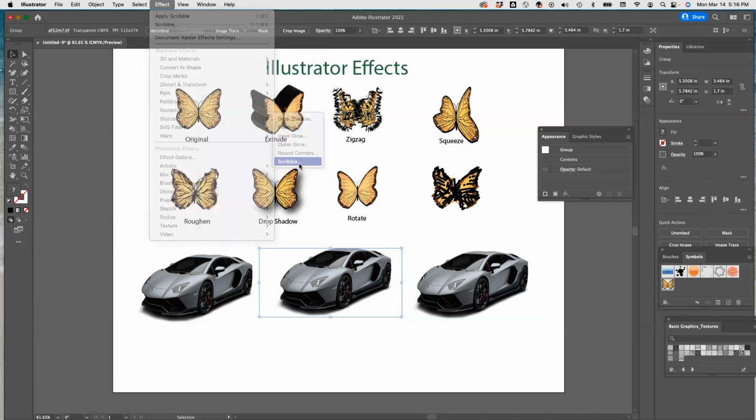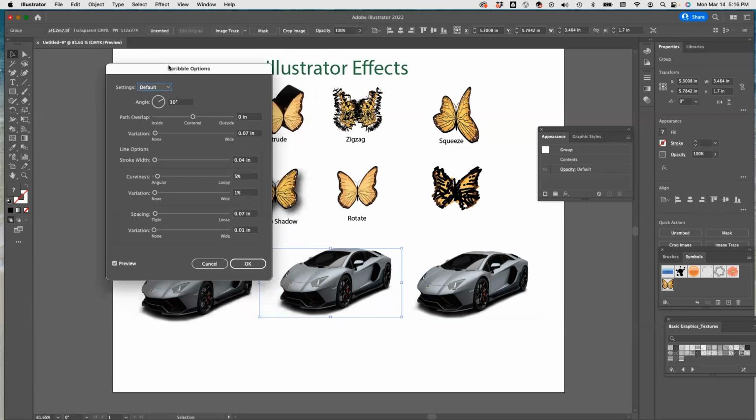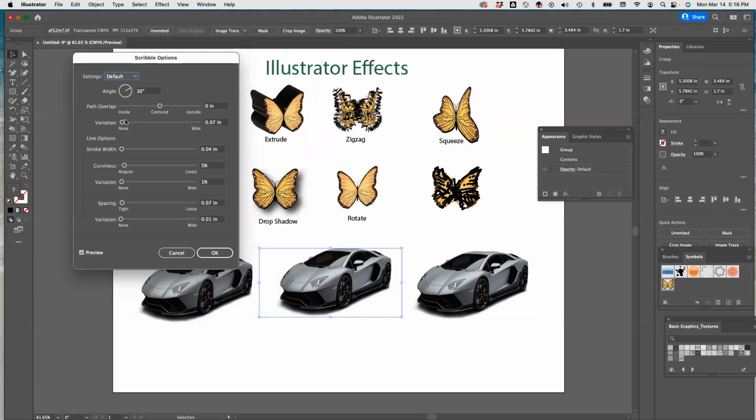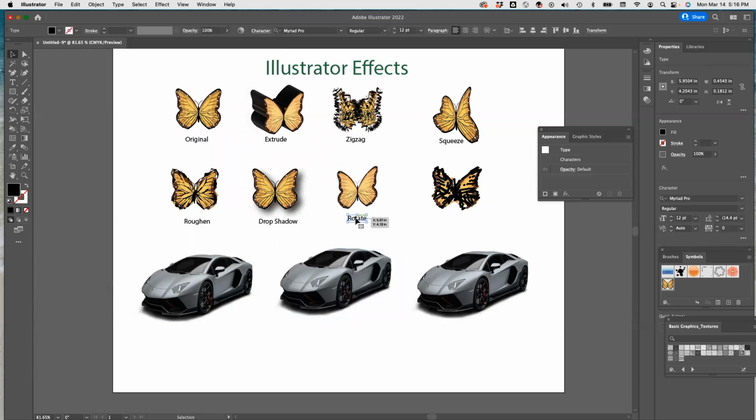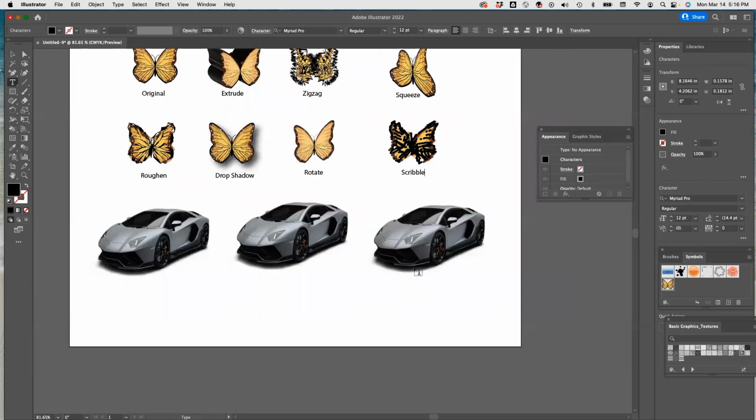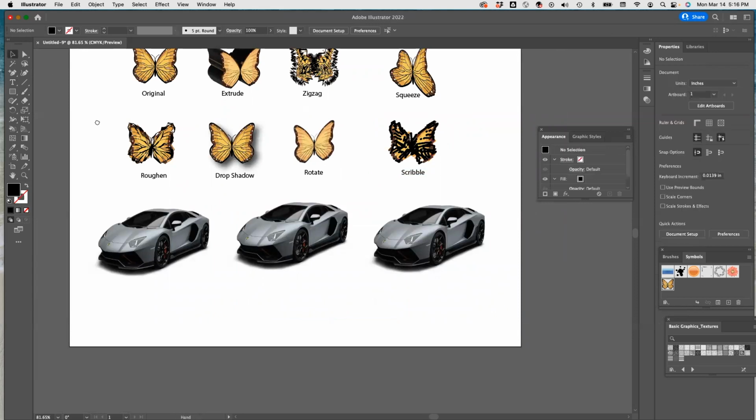Here. Okay, it doesn't look like it does that on an image, so scribble works with that. Okay, so these are some of the effects that you can use.